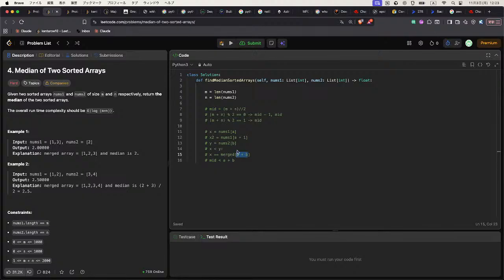Not correct, because there is a b minus 1, and so the y0 is greater than x. This is not correct. Okay, I'm getting it.